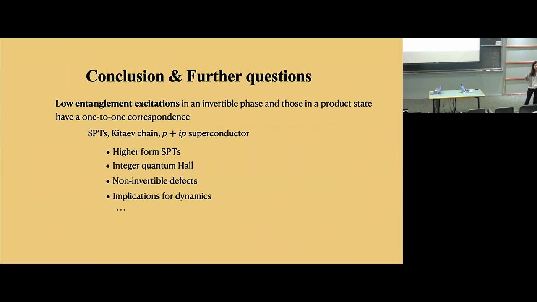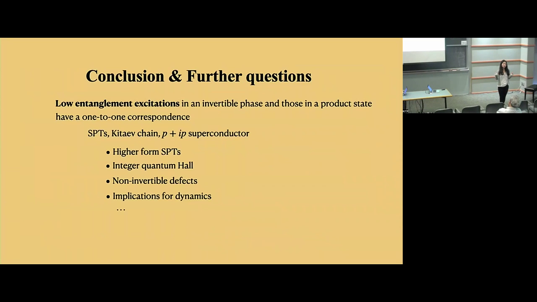Okay, in P plus IP you can generate it using a 1D circuit. That generates this, so you have two endpoints, that's the pi flux. And then in the trivial superconductor, you also have a 1D low entanglement excitation. It's just the KITP chain defect, which you generate using the 1D sequential circuit. I see. So the only non-trivial 1D excitation in a trivial superconductor is this KITP chain defect, and it corresponds to this flux line defect in the P plus IP. I see. Thank you.